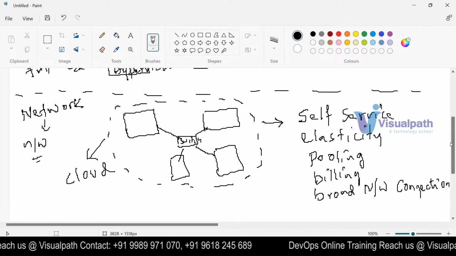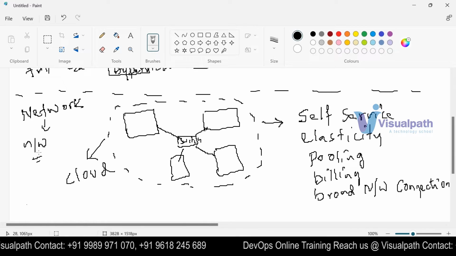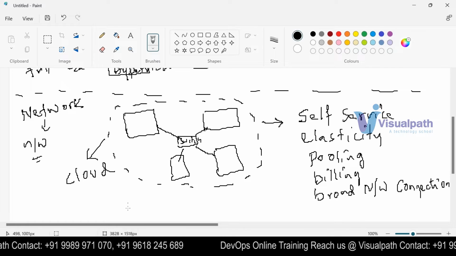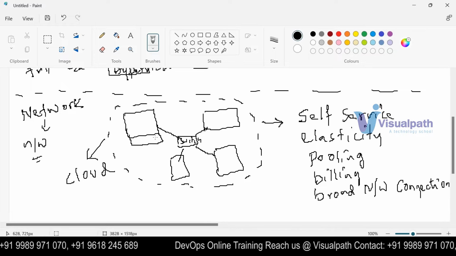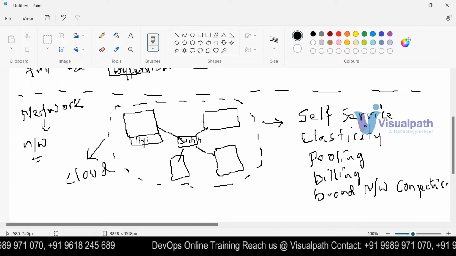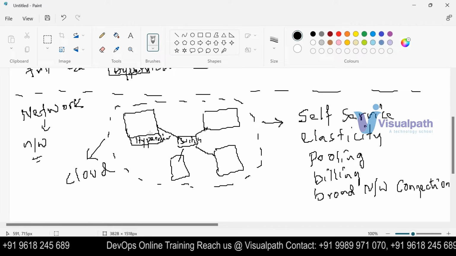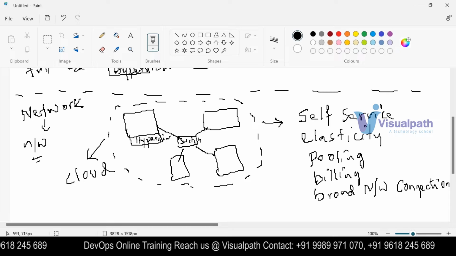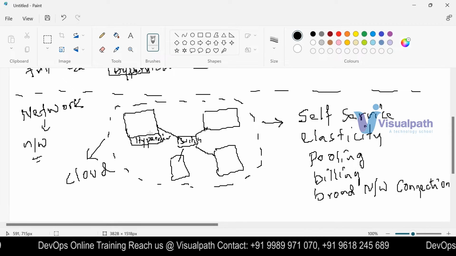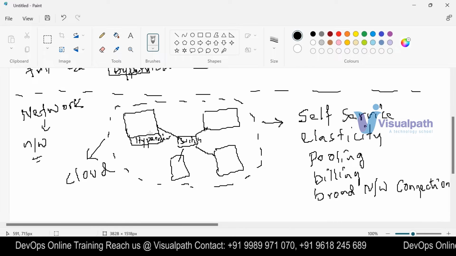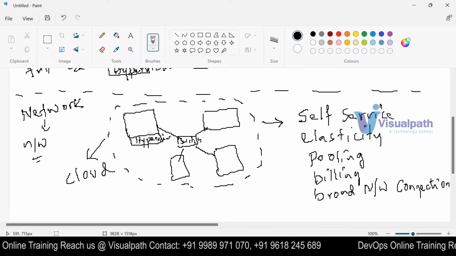So if you have a network in your company like this, how can you make it a cloud? One approach is, on all these machines, five machines, let us install virtualization software. What is that? Hypervisor. I told you one of the popular hypervisors in the market is from a company called VMware. They have a product called ESXi, and that is a very popular product and a kind of market leader.